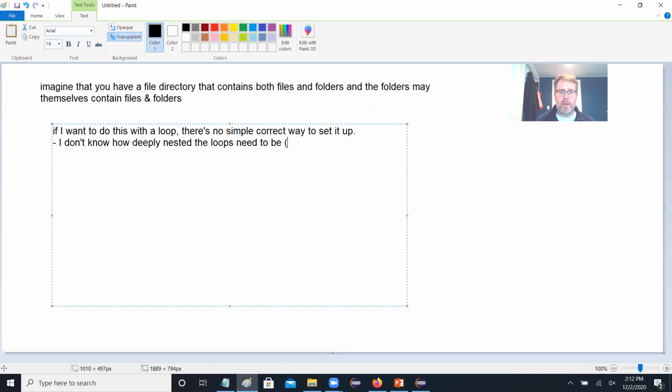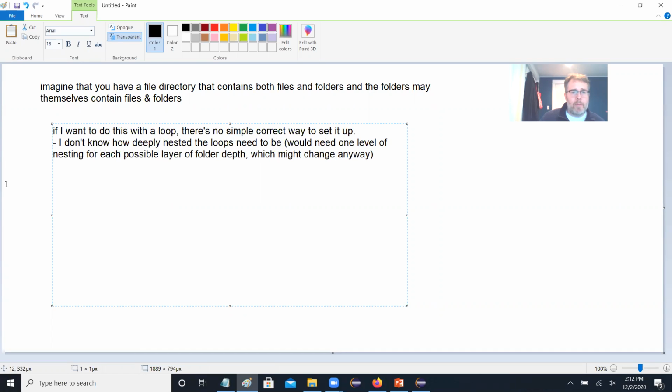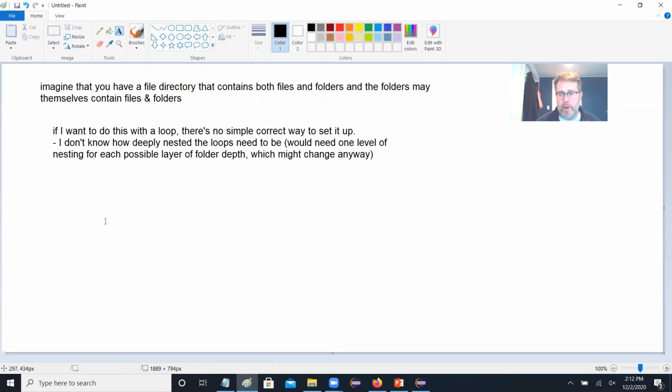I would need one level of nesting for each possible layer of folder depth, which might change in any event. So that's one problem. I don't know how deeply nested the loops are going to be, right?